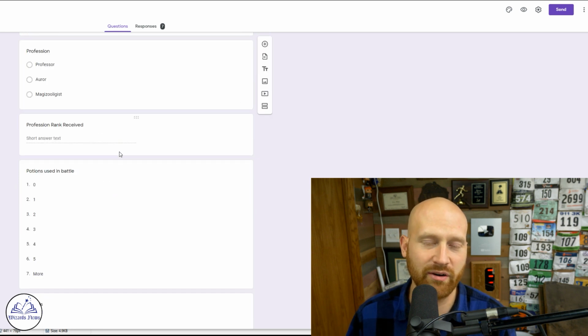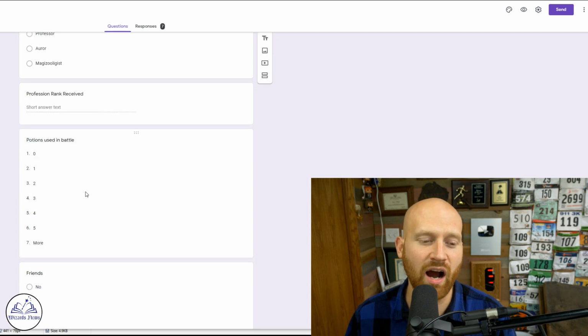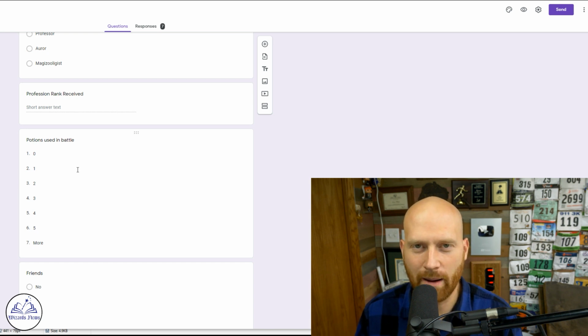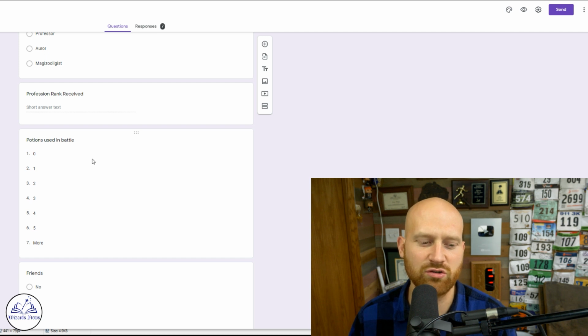But then we want to come down here and know a little bit about you. What is your profession? What is your profession rank? How many potions did you use in the battle? This is a little bit variant because we're trying to figure out the optimal way without using any potions, because if you're going to be grinding for a while, you really don't want to be burning through a ton of potions. So most of the time we're just looking for responses with 0 potions, but if you are using potions occasionally, throw it in here so we can track that.